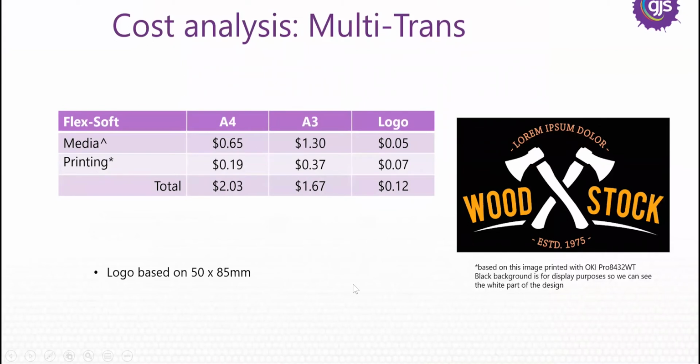Now, I've broken down here the cost analysis. The multi-trans printables, should we say, are available in A4 and in A3 sheets. And I've based this again on packs of 100. So A4, sorry, that's incorrect. We're looking around about 80 cents printing cost. And then for A3, around about $1.67. But again, not many people are printing full-size A3 or A4. It's more of a smaller logo or a smaller design.